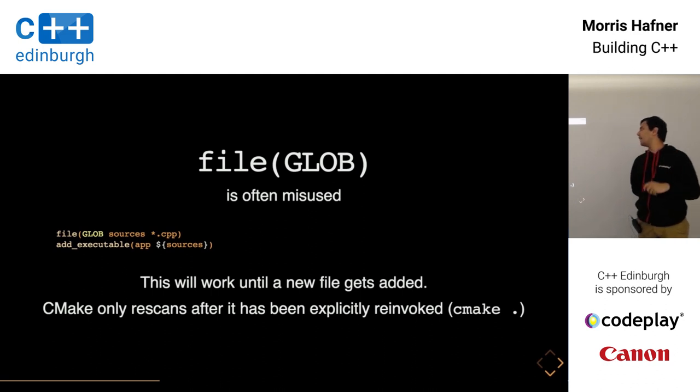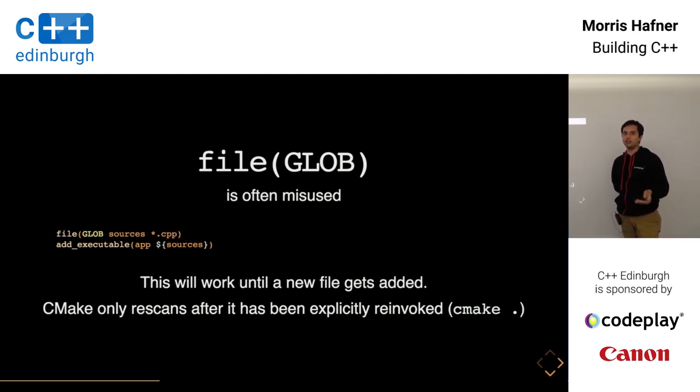And one of those is file(GLOB). Who uses file(GLOB)? Who doesn't use file(GLOB)? Okay. The problem with file(GLOB) is that CMake does the globbing just once, writes all the files into your makefile, and just leaves it there. If you add another file, CMake won't notice that. So you add another file, you just call Ninja like you always do, and then you suddenly get a linker error saying that you have an undefined reference to something that's in your file. The reason is that CMake just does not update the list because this would incur a performance penalty. If you want to rescan all your globbing expressions, you have to call CMake explicitly. So this is the rare case when you want to call cmake . and then make and not just make.